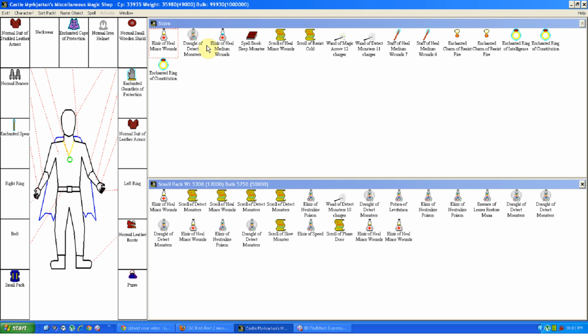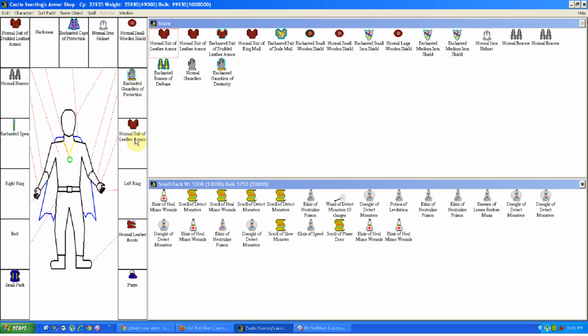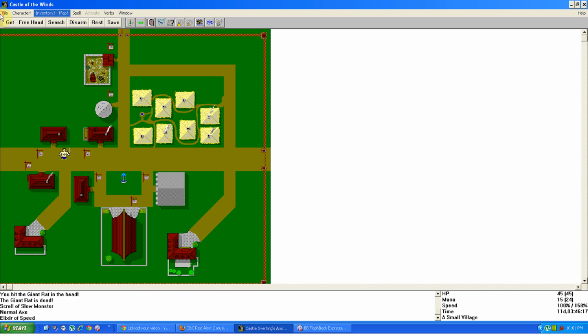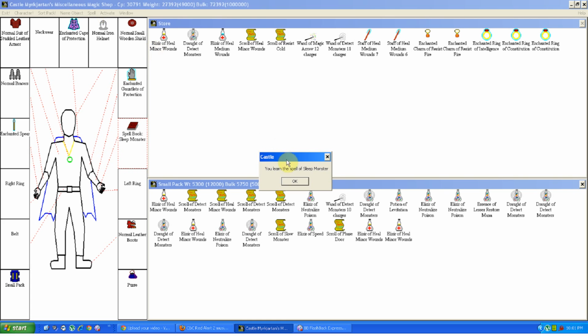Sleep Monster. It's a crappy spell, some of these spells, but even Sleep Monster can be useful. So why not? I mean, I want the spells. Learning crappy spells will prevent me from learning them later when I have like a book of spells. Generally, it's always a good idea to get your spells if you can, so just do it.